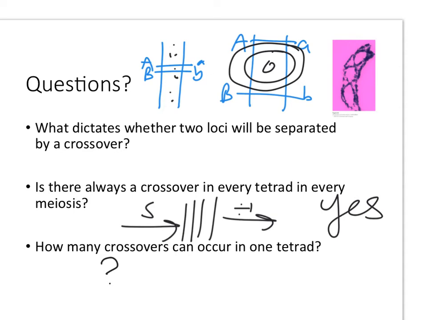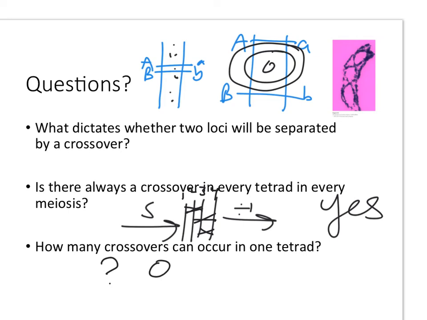How many crossovers within a tetrad will happen? So you might get something in humans that looks like this, where the first and the third tetrads recombine there, and the second and the fourth recombine there, and the third and the fourth recombine there. So that happens in humans and many other species. For simplicity, for this class, erase that from your minds. We're just going to assume that exactly one crossover happens per meiosis to make things intellectually easy on ourselves. If you want to know more about how recombination really works, that might be our advanced genetics class.